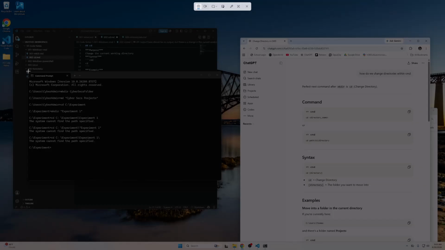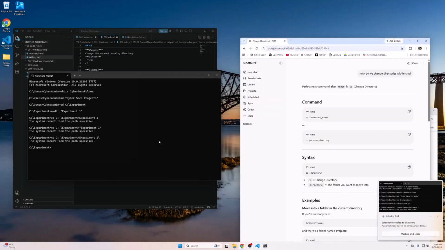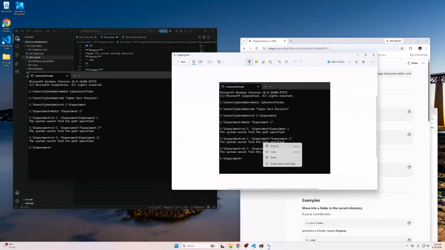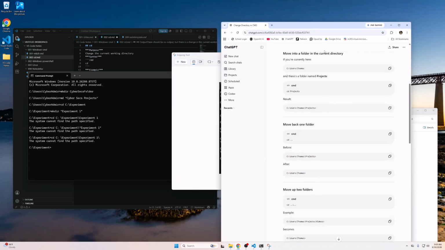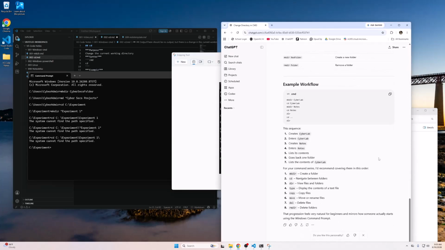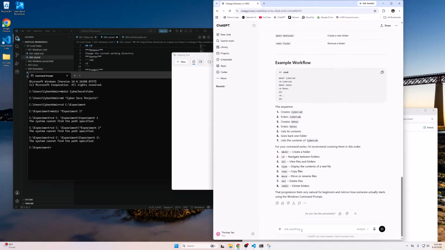We'll go through and give this a copy. I just right click and hit copy on the image. And scroll down to the bottom there. Why is it not changing the current directory?